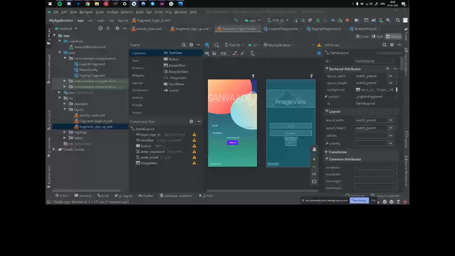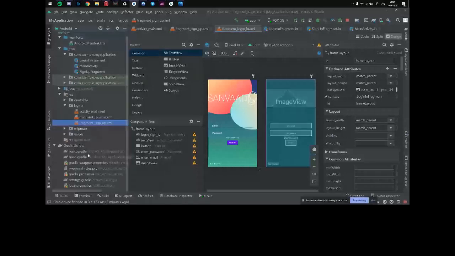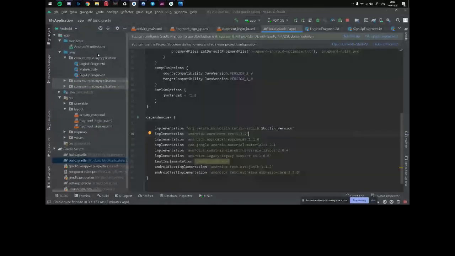So where do we add libraries? Can anyone say that? I just said it, but anyone? How do you add libraries inside an Android project? Guys, okay, I'll just say it very quickly. You add it in the build.gradle. No, not in the manifest. In the manifest, we add permissions. If you want to add libraries to your project, you put it in Gradle. Okay.